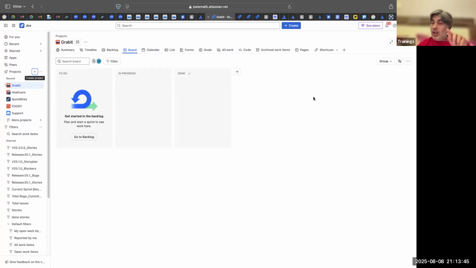What actually happens in real life, whatever you have to do, there will be either an agile coach or some Jira admin. They will give you some instructions. Okay, this is how you have to do it for your organization. Then this is a simple board. It has no workflow. Fine. We'll get to workflow later on.